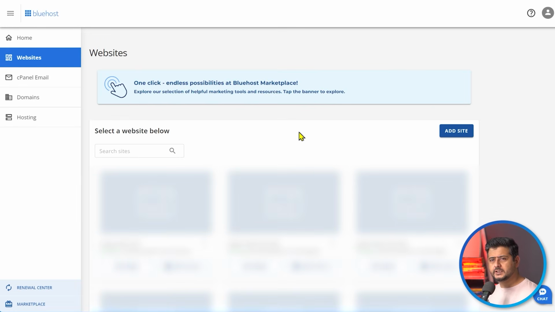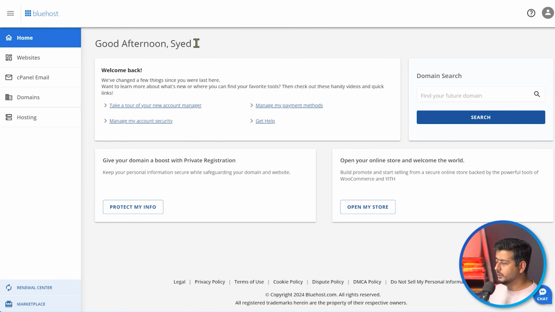Hopefully you've completed the purchase, gotten the email, and have your account created on the Bluehost backend and are also logged in. If you see my screen here, this is how the Bluehost admin area looks. Now, for you, it might look like this when you're on the home page. Good afternoon, your name here, and you'll have a lot of different options here. And Bluehost keeps testing things around, so don't worry if your interface looks a little different.